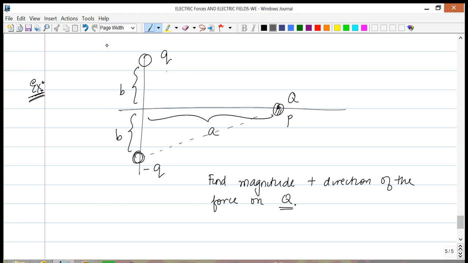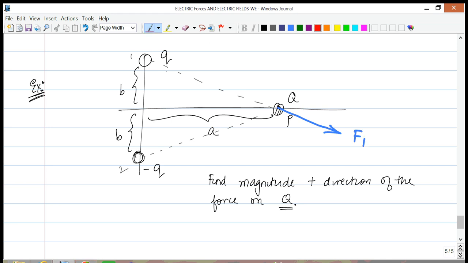So I would first connect this guy, and let's call that the top charge 1, the bottom charge 2. So we can ask, what is the force on charge capital Q due to charge 1? Let us draw that force, and that should give you an idea. The charges are both positive, so we know that lowercase q and capital Q are both positive, and so they'll repel each other. As a result, capital Q will experience a force in this direction. So I'm going to call this force F1.